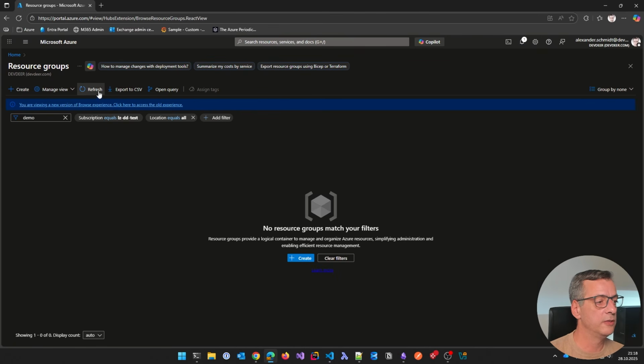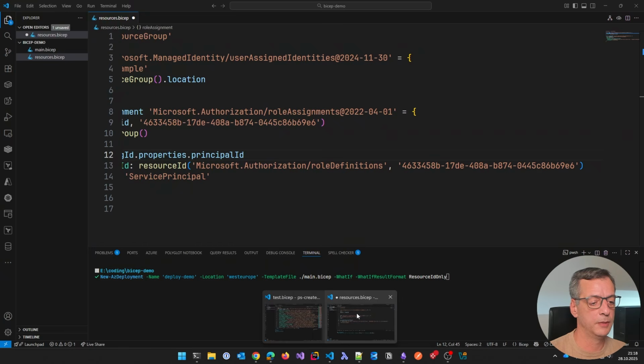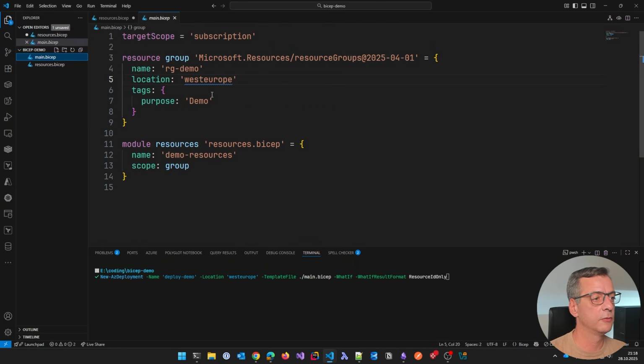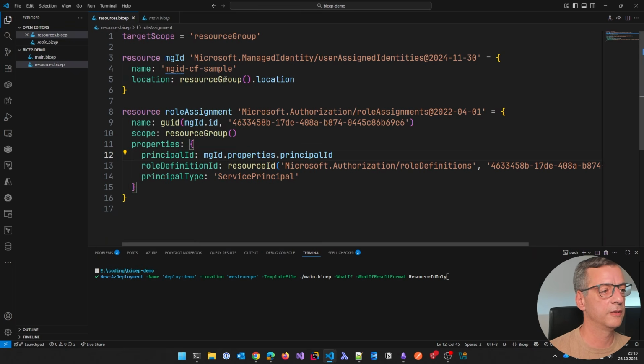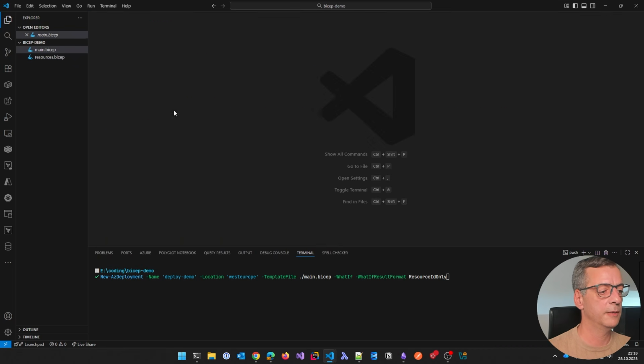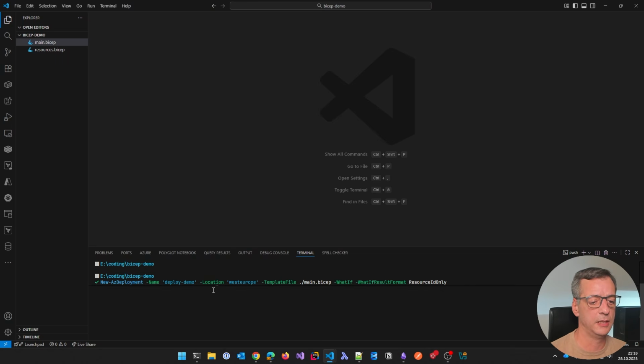Let's look into the resource groups. So what you see here, this is my subscription I'm using, and I filtered it for the word demo because this is, let me go back, what I said here in the resource group. Hey, name it demo in the resource group. Here, RG demo. This is why I'm filtering for that, so you don't get confused. So let me close everything and execute this command. Of course, my Az context needs to be the correct one. I need to be enabled.